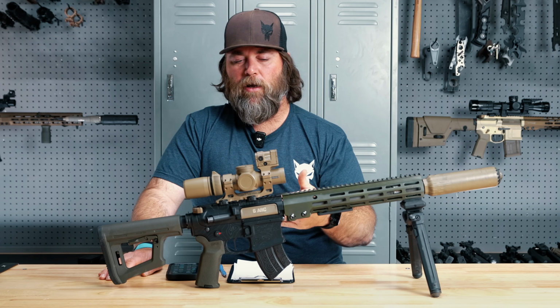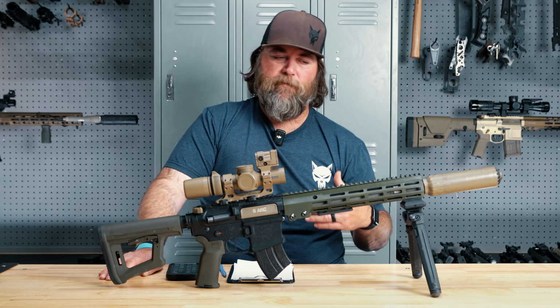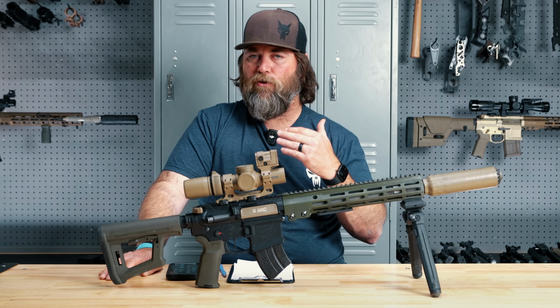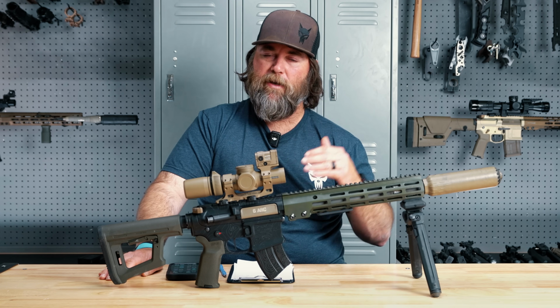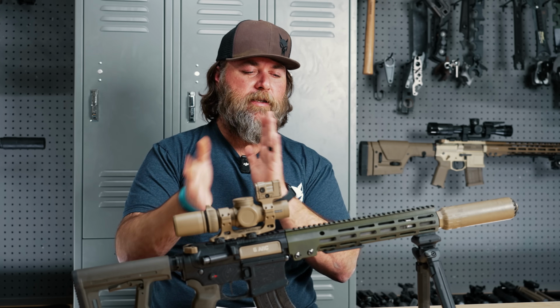Even running the 108 grain projectiles on this rifle, it's still carrying enough energy and velocity and everything else. I say energy, but I don't care about energy so much as I do velocity. It carries more than enough velocity to dispatch a deer at 100, 200 yards. More than enough, and it's actually further than that, but I'm not gonna trigger some of you by talking about that. But anyways, let's get to the build.